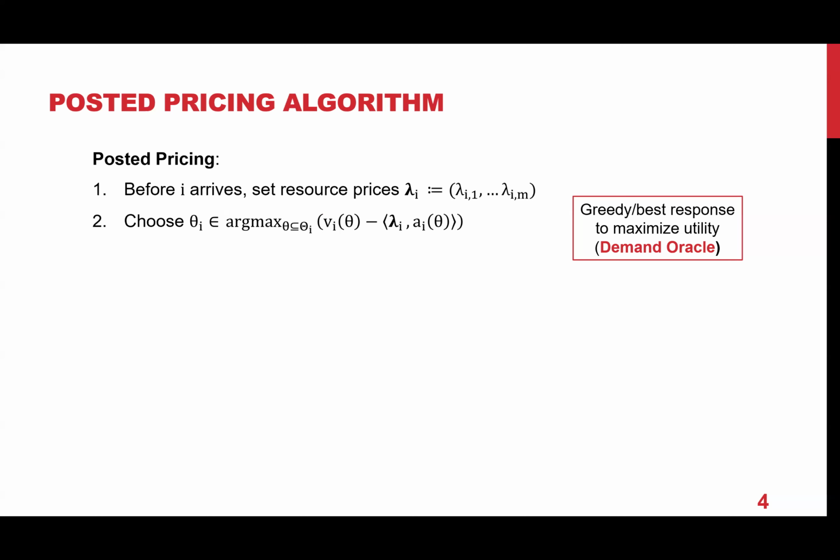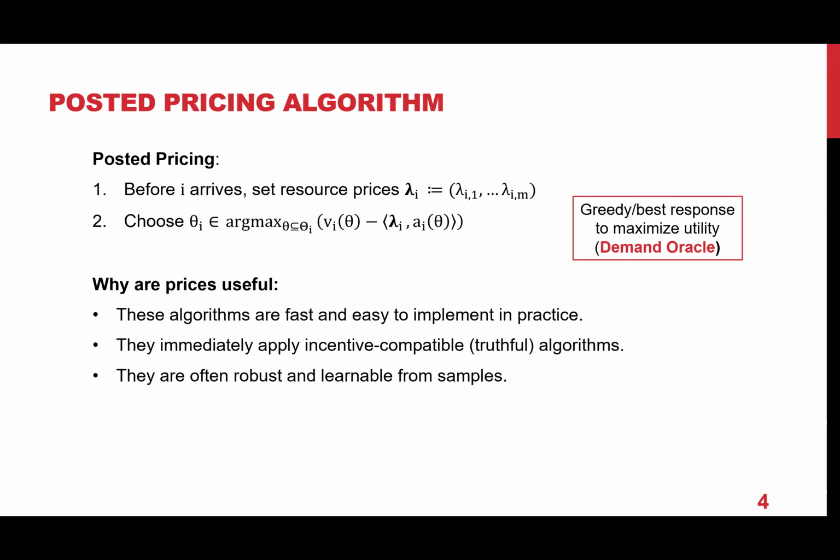Good. So why am I saying this? For these online resource allocation problems, often we are interested in not just designing an arbitrary algorithm that maximizes my total value. I'm much more interested, especially for many of these auction related applications, in designing a posted pricing algorithm. It's an algorithm that literally places a price on items every time a new request comes. And then the decision I make is literally just to take the utility, this value minus price. This difference is sometimes called utility. So let me call it the greedy action. It will basically take the greedy action.